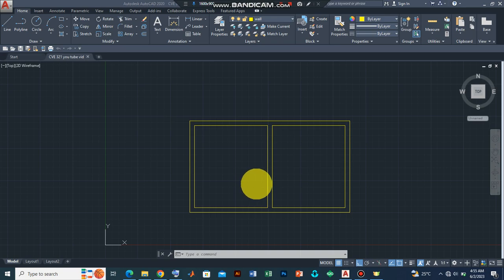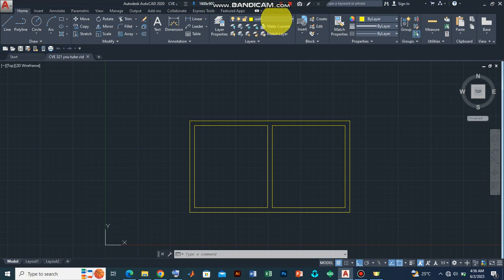Now, before we can go ahead to produce the dimension, earlier on in the first part of this video, we had produced a layer for the dimension, which we can source from this region here.